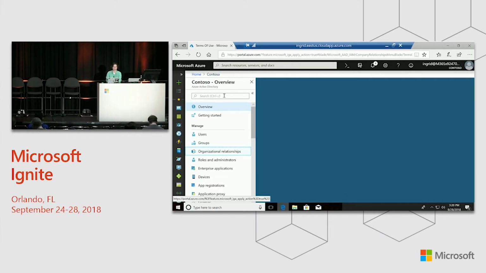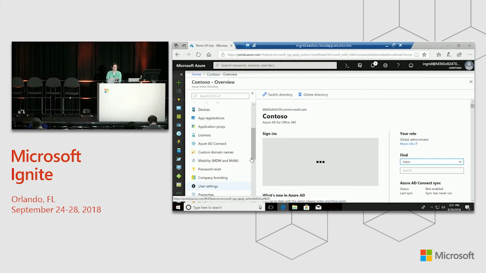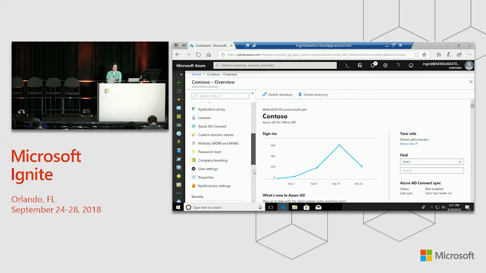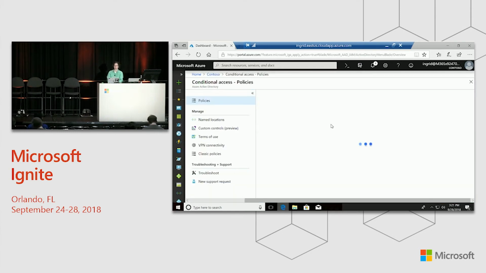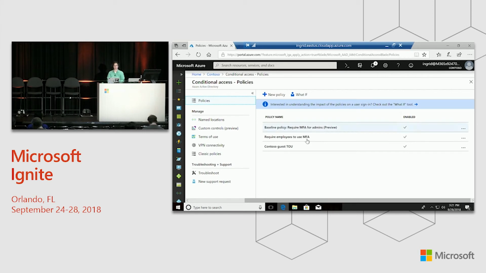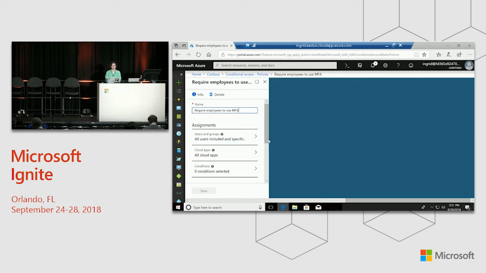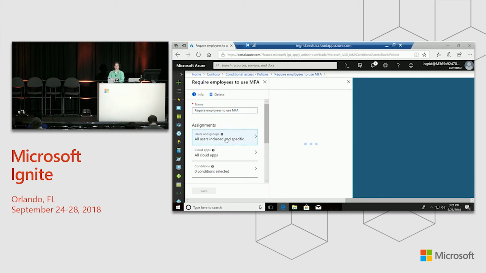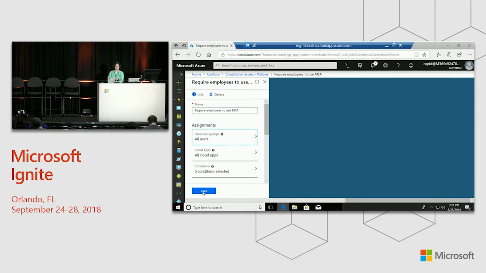So now she's going to go to conditional access and set up MFA for those guests as well. So of course, Ingrid has already enabled MFA for all of her employees because she knows that MFA is the right thing to do. But up until this point, she'd had an exception for guests because she wasn't sure if that was the right thing to do for her guest experience. But she's actually decided that she doesn't want to have any exceptions. All users accessing anything have to do MFA. So she'll save that.